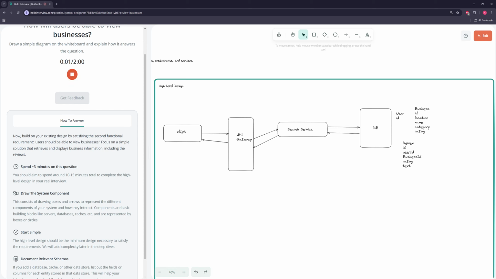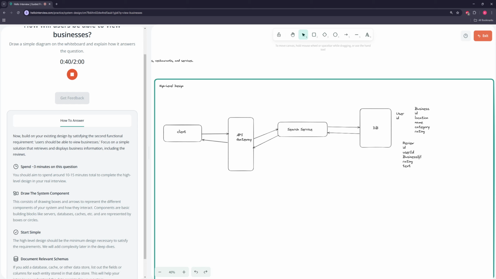So what's going to happen here is after the initial search, the user is going to be given a list of businesses in the client. Once they click on a business, that's going to spawn off a GET request again with a business ID that will go into our search service, and it's going to go into the DB. That business will be found in the DB, and all of the reviews for that business will also be found. So we're going to return the business and every single review for that business, or we might have paginated reviews or something like that. And then we'll just return all that.